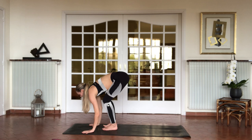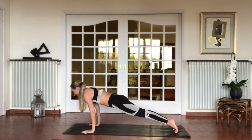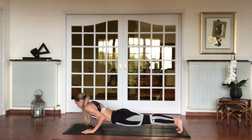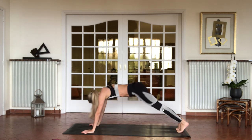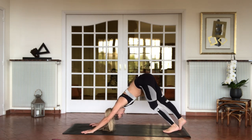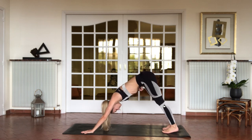Plant your hands, step back, plank pose. Shift forward. Exhale, halfway chaturanga, upward facing dog, toes at the same time, look up. Downward facing dog, empty the breath. We hold for three, one.